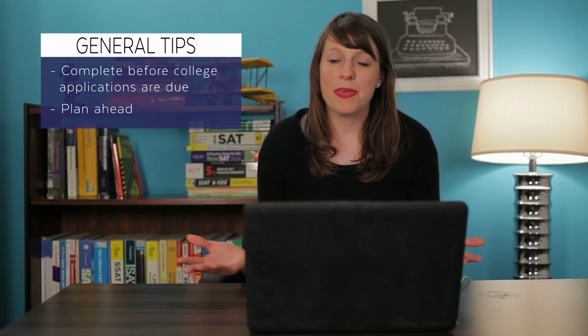A lot of you may be applying for early action or early decision, and usually anything submitted for early action or early decision needs to be in by November 1st. But this is complicated by the fact that I would say about half of schools, even competitive schools, don't actually require these tests, they just recommend them. So if they just recommend them and you turn in a November test date exam, they still may be able to look at that before they release their decisions. And it still may count toward your admission there.